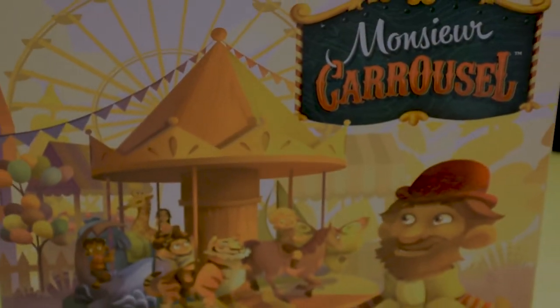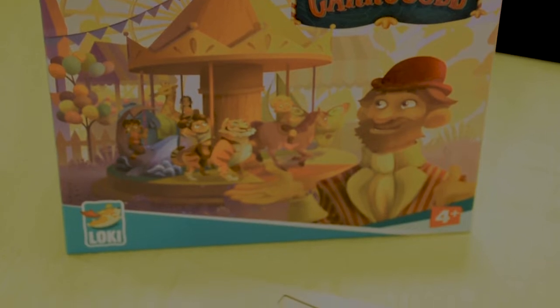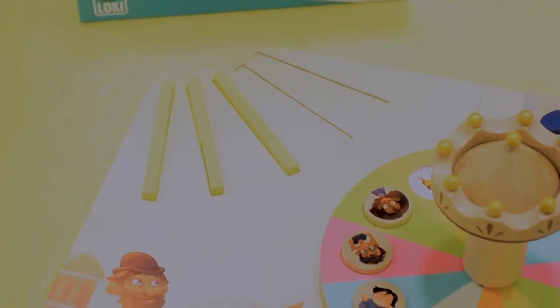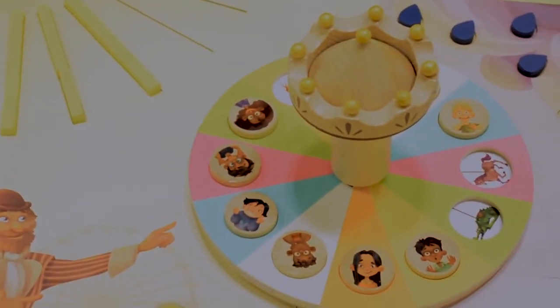Muenster Carousel, which I always say incorrectly, plays ages 4 plus, 1 to 6 players. It takes about 15 minutes. It is not yet released. It should be out in October, November with Essen.